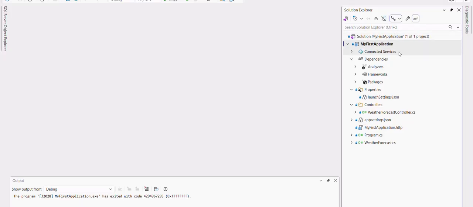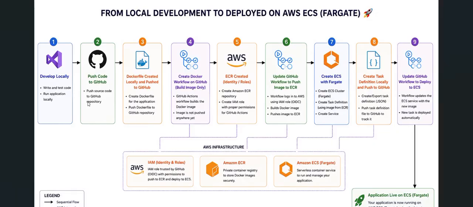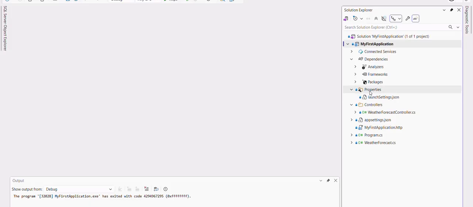I have created that application and pushed it to GitHub already in the interest of time, and I also would be copying the workflow code in the interest of time, but if you guys are interested, you can just google it and you can get those code anywhere. You just have to update your application specific details. Now step 1 and 2 are already taken care. Step 3 is creating the Docker file.